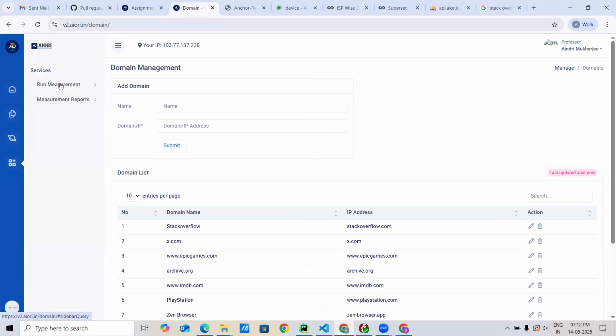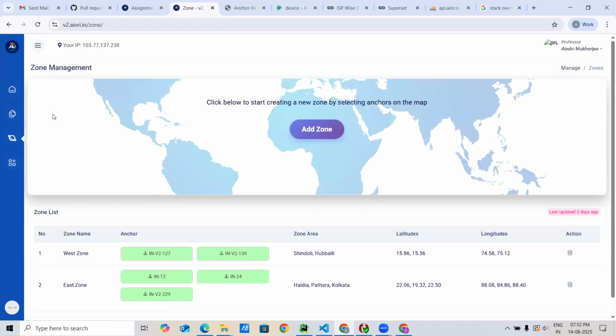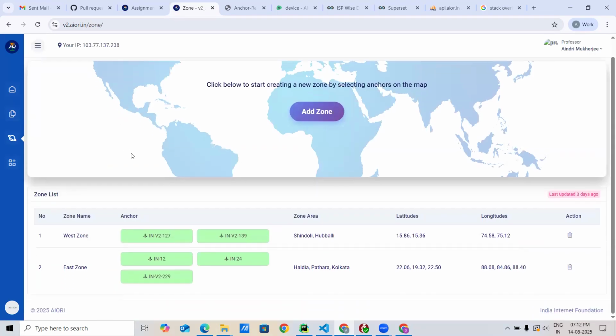Now coming to this zone section. Zones is for running queries with multiple anchors. Like I have already created a zone, that I'm calling as waste zone, with INV2 127 and INV2 139.